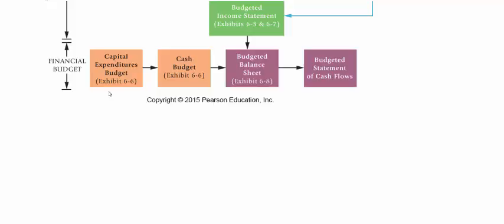Okay, so we understand from accrual accounting that we recognize revenues on an accrual basis when they have been earned, whether or not we have received payment yet. We also recognize expenses, whether or not we have paid them yet. Okay, so the budgeted income statement is on that accrual basis. Well, that is not giving us a full picture of when we are going to expect payment, when we are going to receive those payments from customers, and any other incoming cash streams from maybe sales of stocks or bonds.